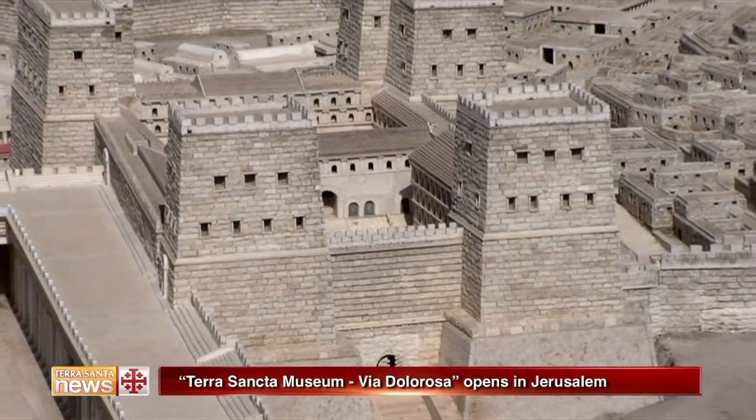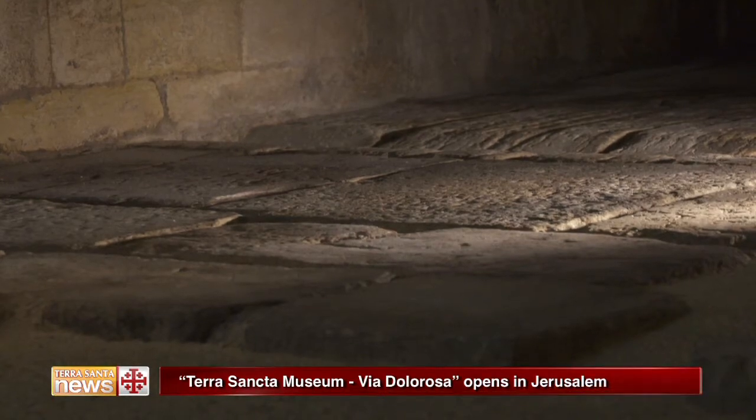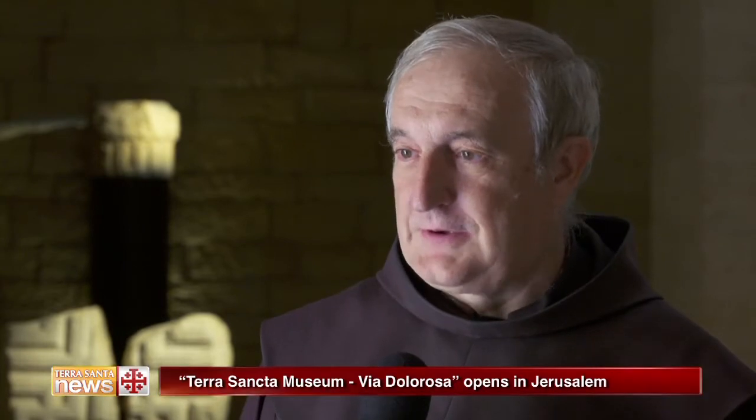We are in the old Antonia Tower, which was destroyed by the Romans during the Jewish War in 70 AD, and has not been rebuilt since then. The pilgrims have chosen the Antonia fortress as the place of the Praetorian Guard for centuries. All pilgrims travel to this place where we are commemorating the condemnation of Jesus Christ when Jesus began his journey to Calvary, carrying the cross.